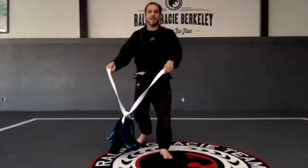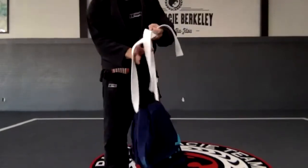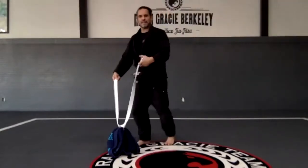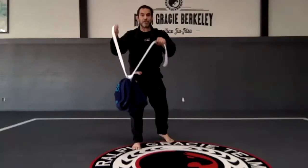Okay, time. So let's see. I see some problems right there, and then let's correct that. If my belt, see first, make sure when you get this, you give a little knot right there, just to make sure that gi is not gonna fly over. All right. So if the belt is too long, my belt is not too long. My belt is actually short.